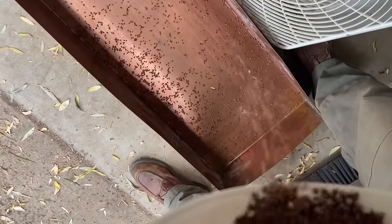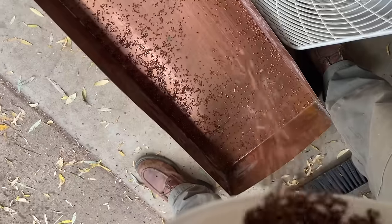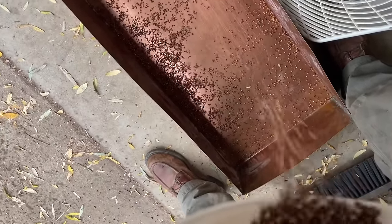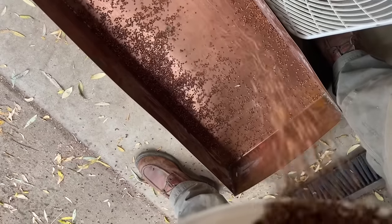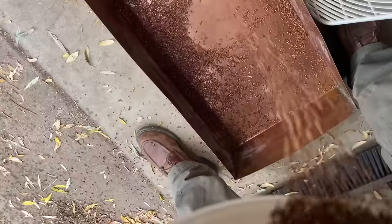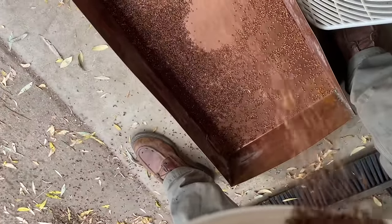You want that fan to blow the light stuff away, but you don't want to blow any of your grain away. You have to have it in just the right spot for that. Sometimes you'll get a little seed bounce and they'll bounce out. You've got to go real slow. You can see over here by my left foot, it's blowing all that light stuff out of there. It's working like a charm.